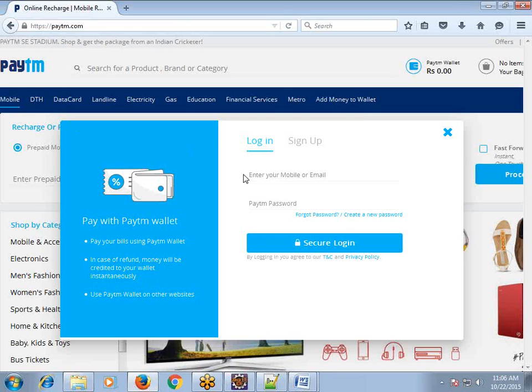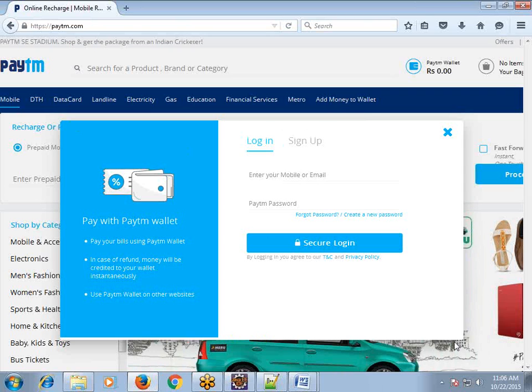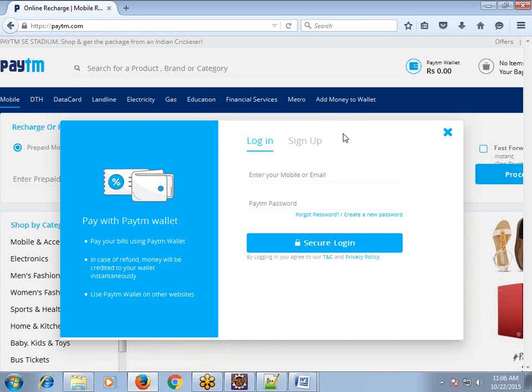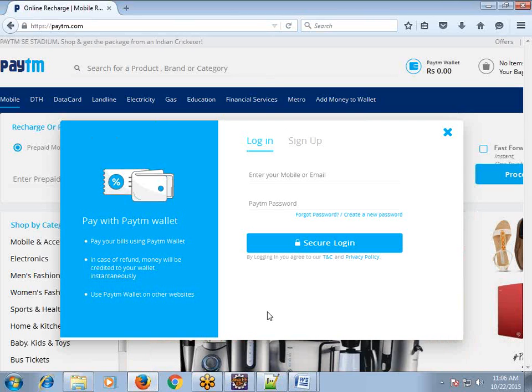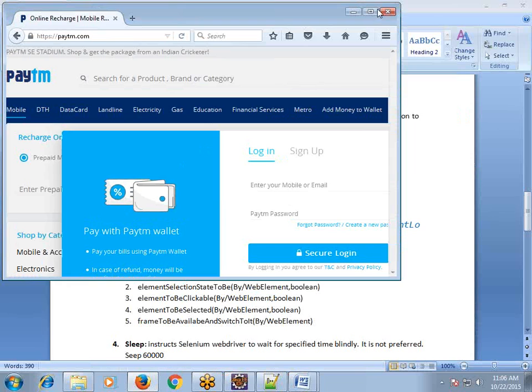This is a new frame. This frame is not inside this web page. This frame is a separate element, designed as a separate window. So in such a case, we have to move the WebDriver control from this web page to this frame.